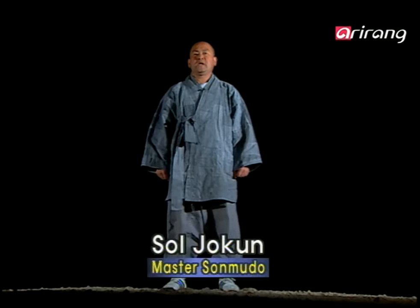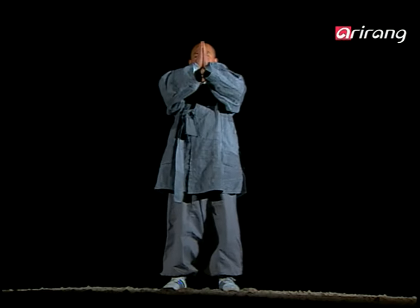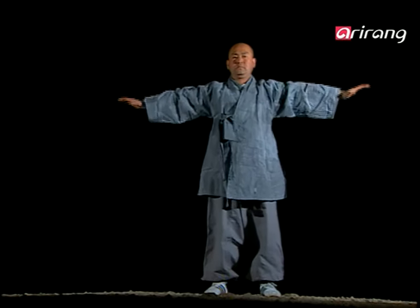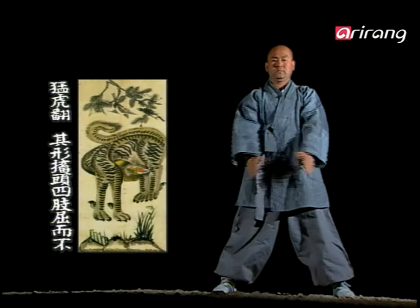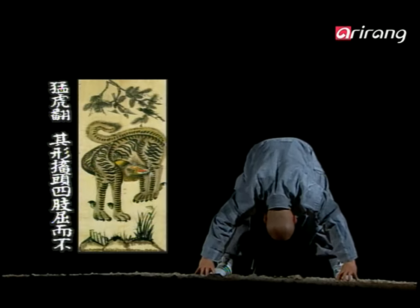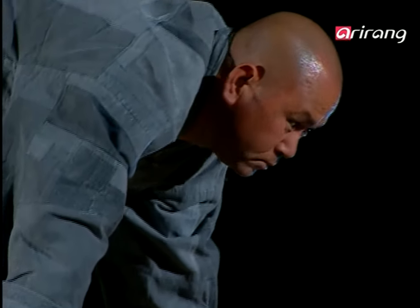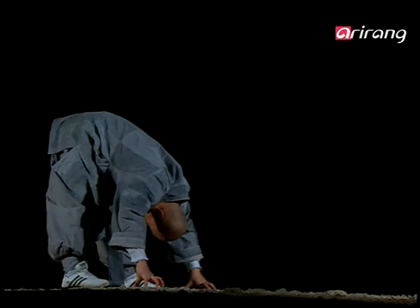The tiger form represents the tiger roaring at its prey. It has the effect of strengthening the kidneys. Spread out your feet and move the arms back in a circular motion. Then open your fingers and with the tips touch the ground. Raise your face looking forward. Then, raise your heels and pull in the hips.